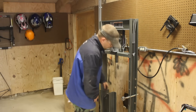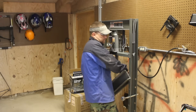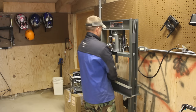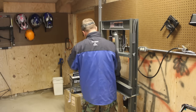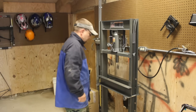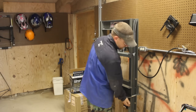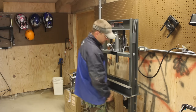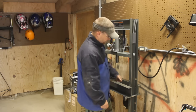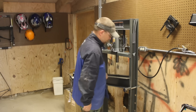Let's see how they work. So I drop that in, slam it forward. It's still hot. Put it in, slam it forward. Perfect. And I always know that they've got the proper engagement. Super simple. Just like that.